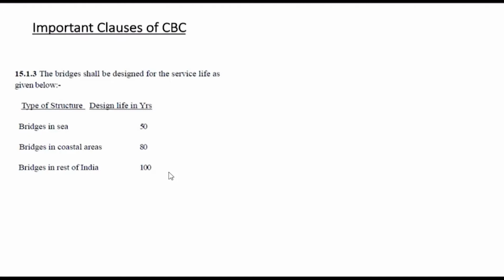Okay, we will also look at some few very interesting and important provisions of this IRC. और हमने उसका ये भी डिजाइन नहीं देखा था, तो we will look at provisions for shear, flexure and biaxial bending, है ना? So one very interesting provision is this one: the bridge shall be designed for the service life as given below. So we will have to design the bridge, whether that is RC bridge or pre-stressed bridge. So the bridge shall be designed for life of 50 years, 80 years and 100 years in sea, coastal area and rest of India respectively.